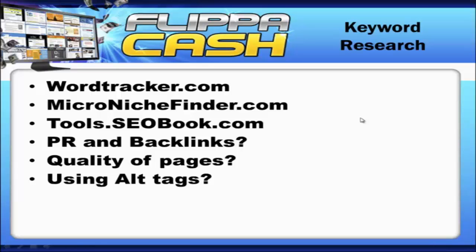Using alt tags. What about on the pages, when they have images on the page, are they using alt tags that have keywords? This is major. What you're trying to do, remember, is how can I beat out these other guys with better SEO? What can I do to make my site more friendly to Google, where Google would like my site better? What keywords are they targeting? You can go back to the external keyword tool for Google, and you can put their page in. Take their actual page, copy it to the clipboard, put it in the external keyword tool, and it's going to tell you what keywords they are targeting.